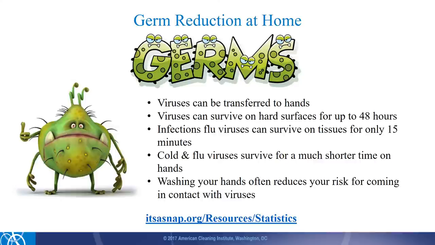What's important to remember is that germs can make people really sick if not properly treated. In a recent CDC report, it stated that an average of 52.2 million cases of the common cold affect Americans under the age of 17 years old every year. That's a pretty impressive number if you think about the impact that it has not only on a family, but also in schools and communities, especially if it could have been prevented.